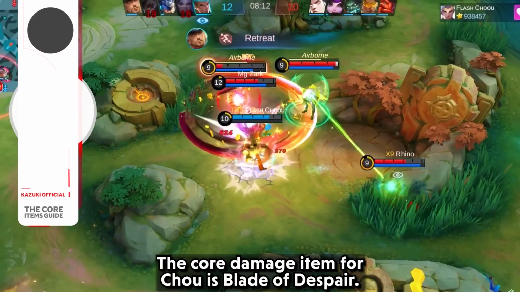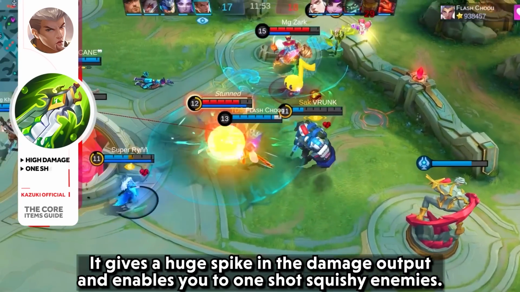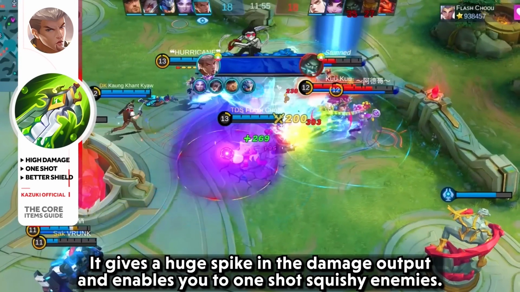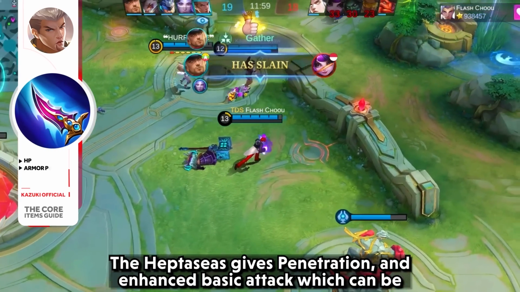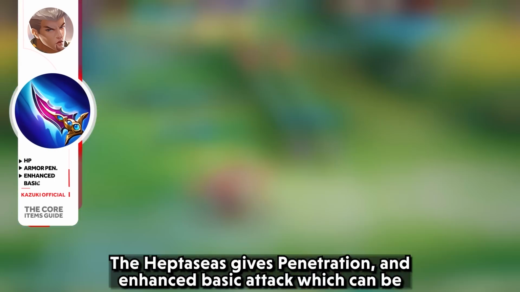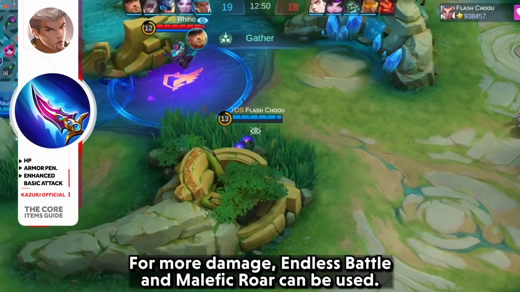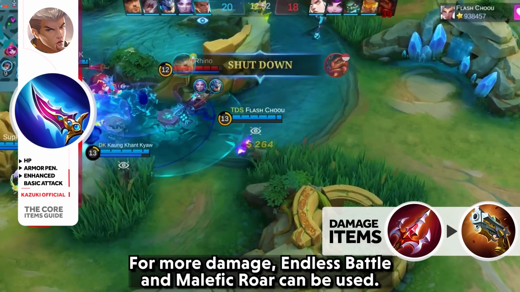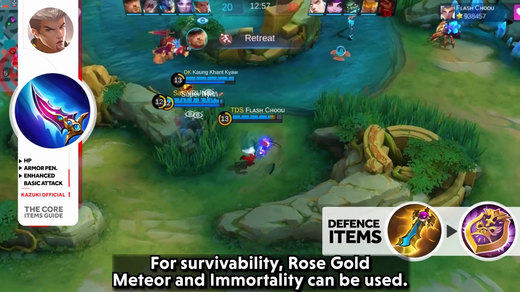The core damage item for Chao is Blade of Despair. It gives a huge spike in the damage output and enables you to one-shot squishy enemies. It also increases the shield from skill 2. The Heptasis gives penetration and enhanced basic attack, which can be stacked with his passive for bonus damage. For more damage, Endless Battle and Malefic Roar can be used. For survivability, Rose Gold Meteor and Immortality can be used.